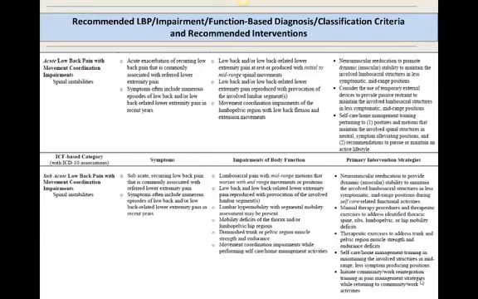The next one is subacute low back pain with movement coordination impairments. These patients now have impairments with mid-range motions that worsen with end-range movements. Often low back and related extremity pain can be produced. There's typically a hypermobility of a spinal segment, usually in the lumbar spine. There may also be stiffness or mobility deficits in the thoracic spine or possibly the hip region. Typically, these patients also have diminished trunk control and strength.